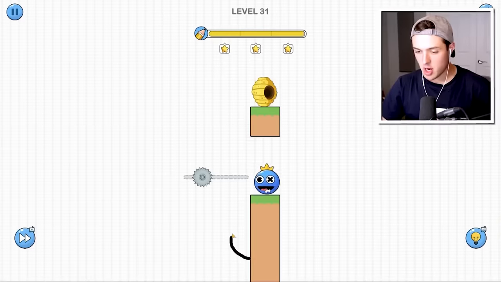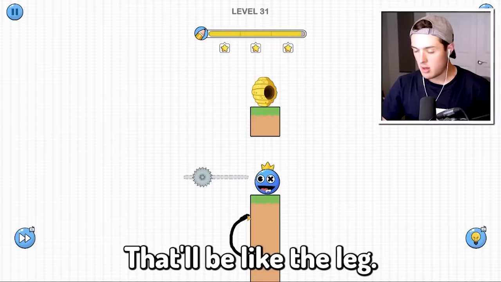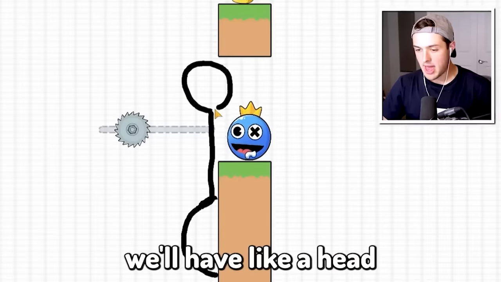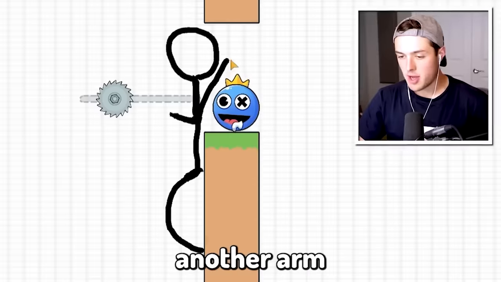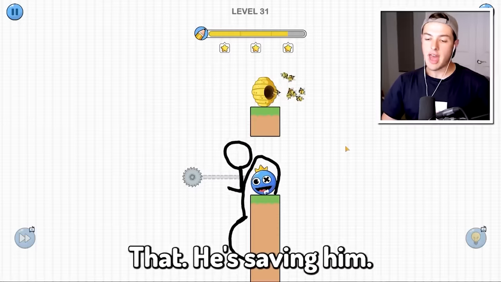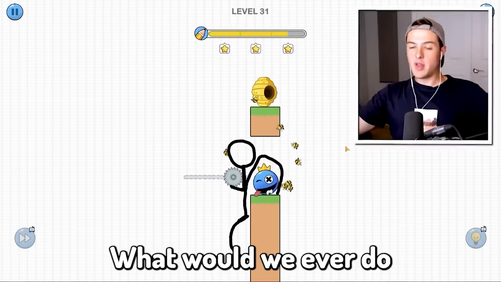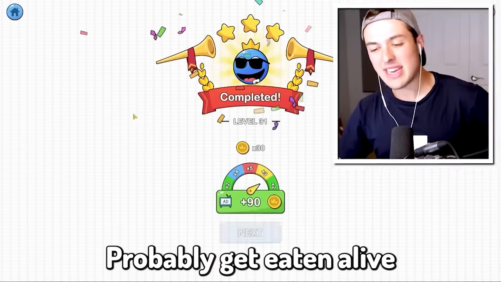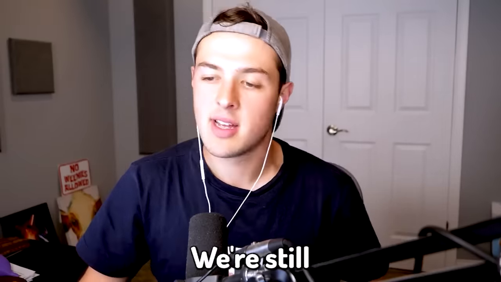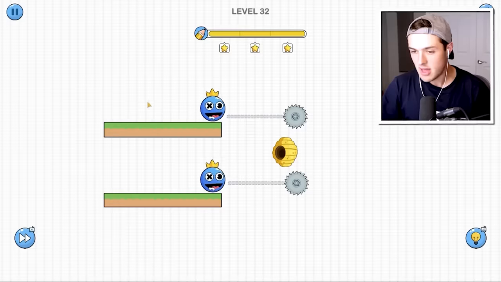This time I kind of want to draw a stick figure. We're gonna go like that. That'll be the leg. This will be the body, I guess, coming up. We'll have a head right there, a little arm. Then we'll have another arm that's circling around the rainbow stick figure, just like that. He's saving him. He saved his life. Thank you, stick man. What would we ever do without you? Probably die. Probably get eaten alive or stung to death by the killer bumblebees. We're still not entirely sure why the killer bumblebees are killer bumblebees, but we're just gonna act like they are.